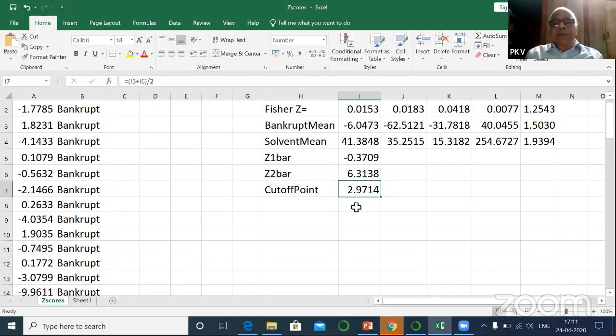The Journal of Emerging Market Finance, the SAGE journal. And the title of the paper is Predicting Financial Health of Banks Using Machine Learning Algorithms. That's the title. PK Viswanathan, Suresh Srinivasan, Hariharan, 3 authors. I'm the first author. I've just shown that slide, the classification. We will not be able to provide more because the journal will publish it and then one can read.